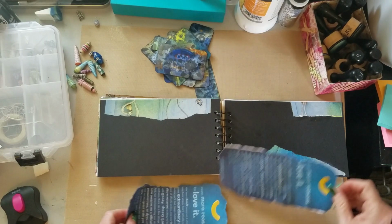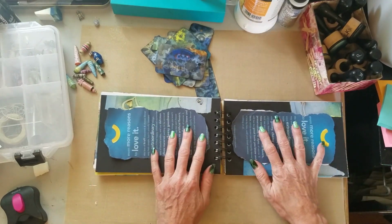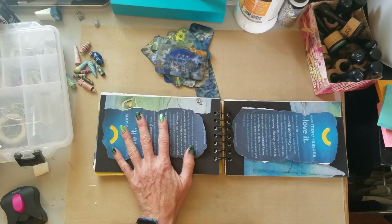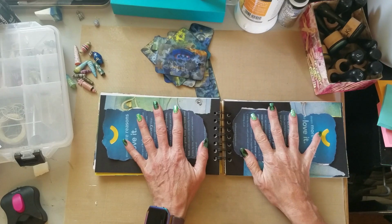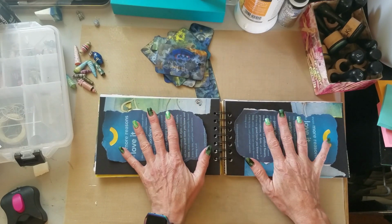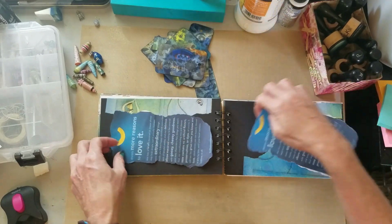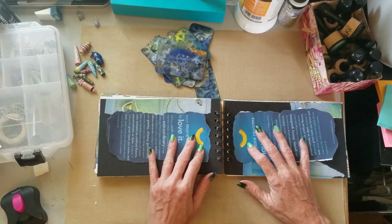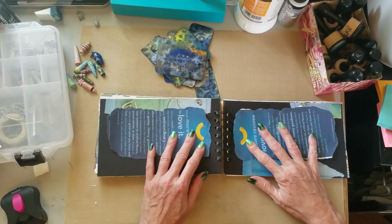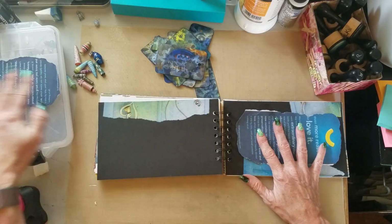Okay, so I've got to decide how I want this to go in, because I want the yellow from the mac and cheese to kind of blend, even though when I finish these pages, you may not even see the yellow anymore, but I don't know what it's going to be. So for now, I kind of want it to be eye-catching. So I either want to do it like that or like that. I don't want to do it cattywampus or anything like that. So I think I like it the other way. So that's what we're going to do.